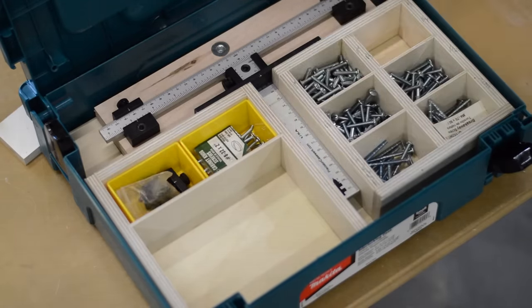All right, so here are the tools I wanted to fit into this toolbox. Let's see if I succeeded. All right, now let's load this sucker up and see how it works.